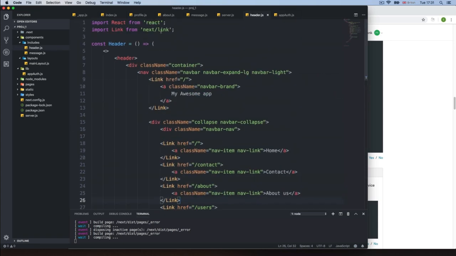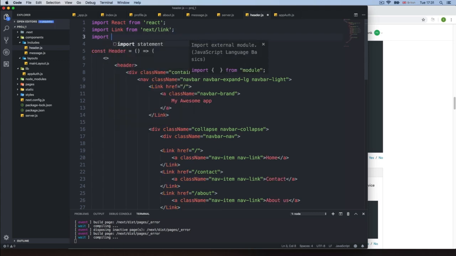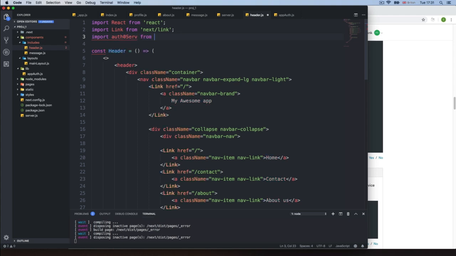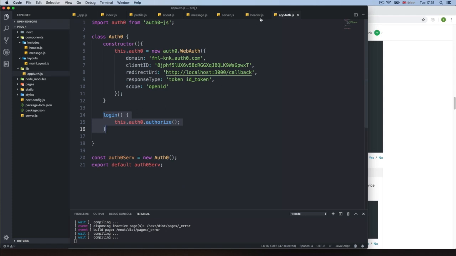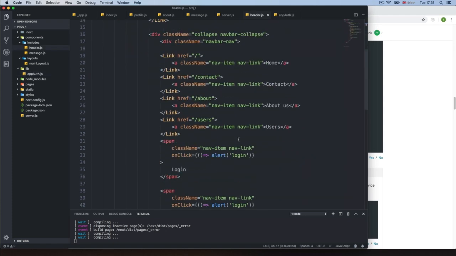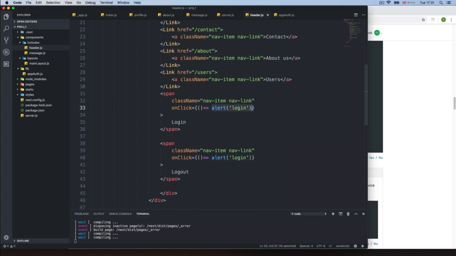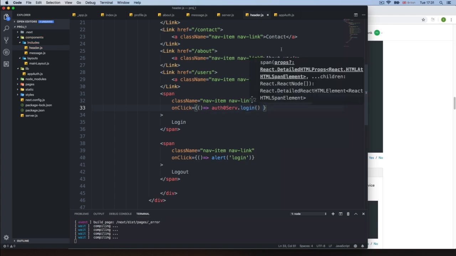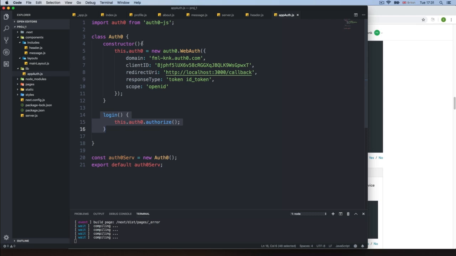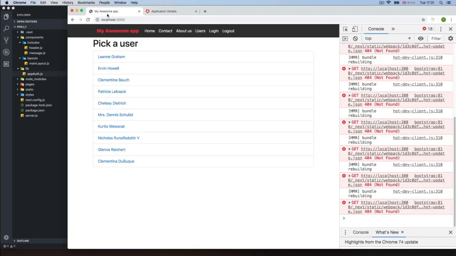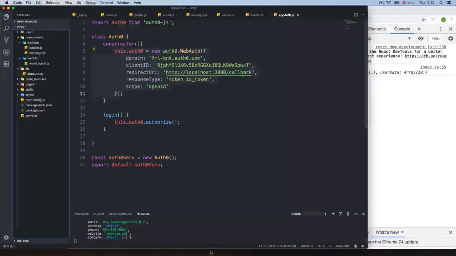So for now, I'm just going to go to the top, and I'm going to import that file. So Auth0 service, and it's going to be from ../live/auth. Now, since we have a function called login, we can say auth service, and I can just trigger that function. So auth service, I'm going to call the login. So when we click it, it's going to go here, and this one is going to go here and do the Auth0 magic. We're going to get an error, but that's okay. So I'm going to reload the application, and hopefully I'm running the server.